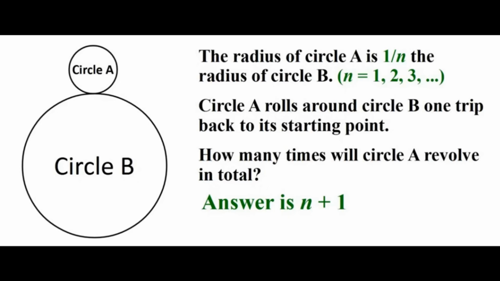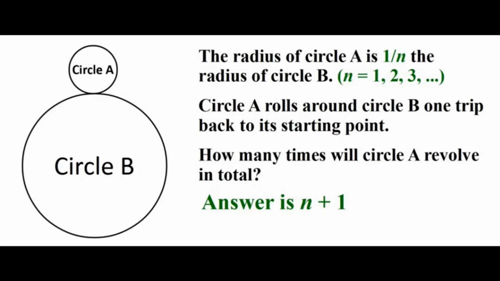So we already know if they're the same size, the number of times it'll roll around is twice. But what if it's the general case? Well, let's have the rolling circle to be circle A and the fixed circle to be circle B. Then the radius of circle B is going to be some value, n, so 1, 2, 3, 4, 5, whatever it is. In our case, of course, it was 1. The radius of the rolling circle is 1 over n, so 1 over 1 is 1.